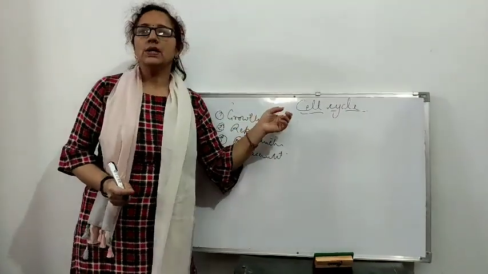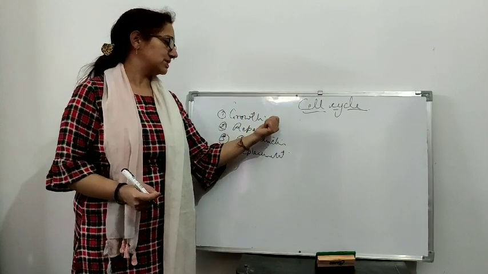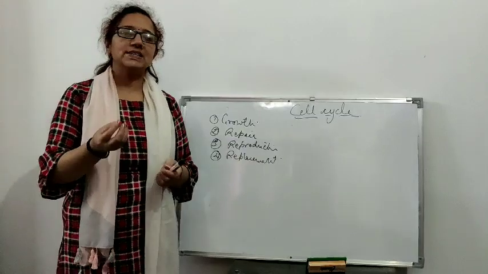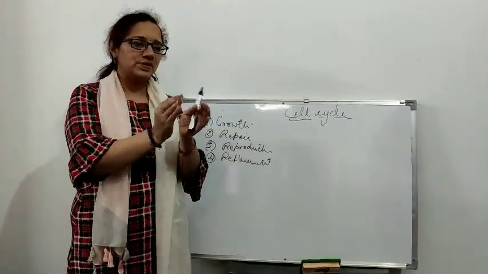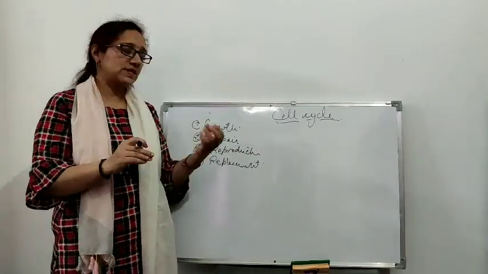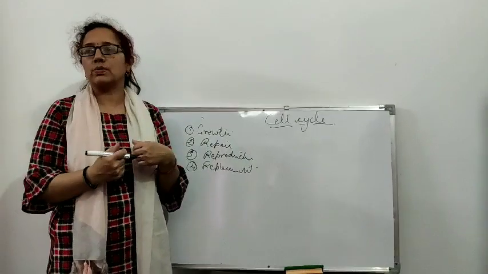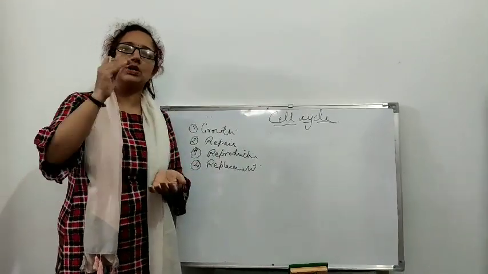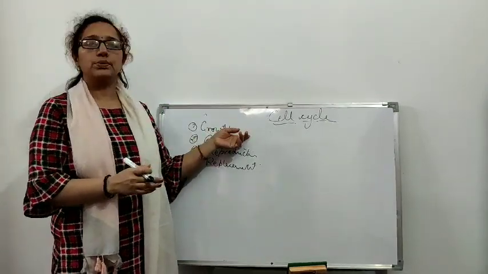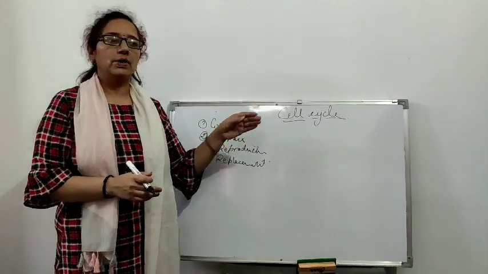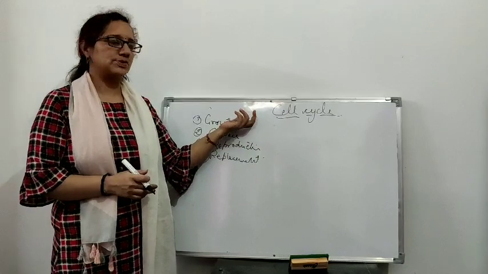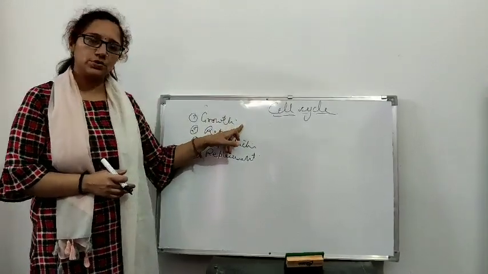So first we will see growth. The cell divides for the growth of an organism. You have always seen that when a child is born, it is very small in size. Any organism which is born for the first time is very small. But how do we grow? You see that you attain a very big height from a small child and grow so big. So how do you grow? That is due to cell division only. Now how it happens we'll see further as I tell you how the cell cycle proceeds. So cell division is needed for the growth of the body.